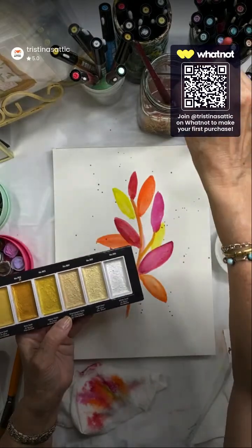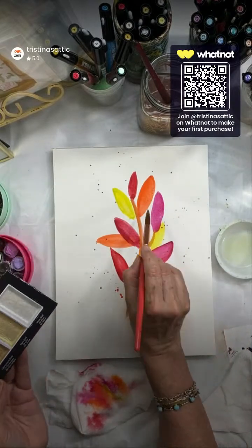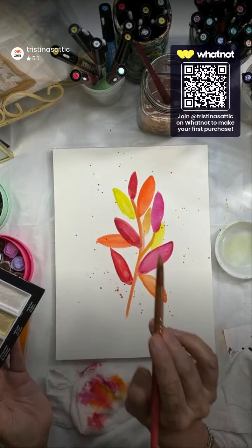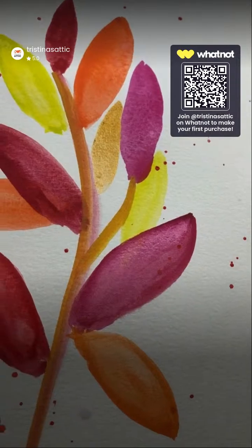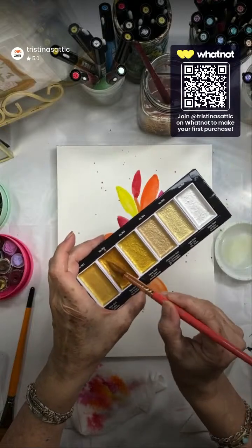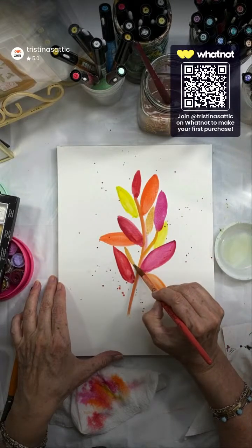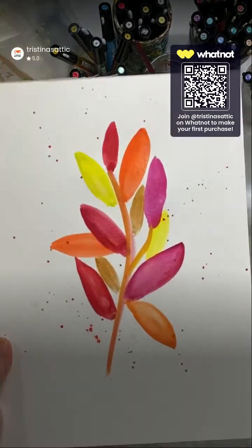Okay, so I just put gold on here. I'm going to dip the tip in the water. And let's put a gold leaf in here. Oh my gosh, where am I going to put it? Because this is a dark gold, you're actually able to see it. So you see that there? Oh yeah, that's all shiny. Let's put a few more leaves in. Add a little bit of water so it flows off the tip there. And, okay, I want another leaf right here. So there are a couple of gold leaves that I just put in there.